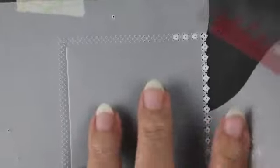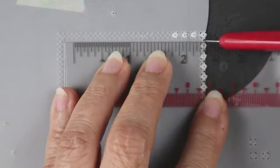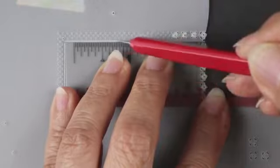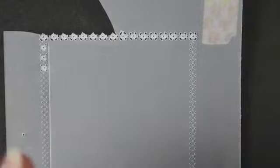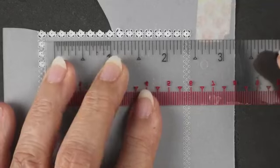Okay, and then I will go to the other side, do the same thing, find that hole, and this hole was cut already anyway. Now these lines you should make because they help keep the parchment flat. You see, if I didn't emboss this line, the parchment kind of curls upward on the front. But after I've made the lines, the parchment kind of balances out. So you should make these lines.